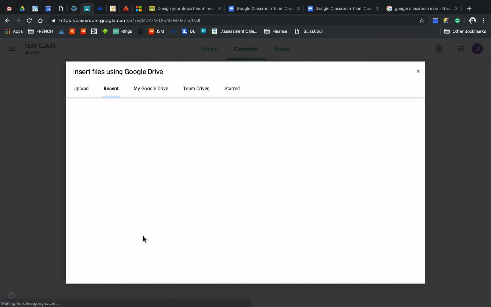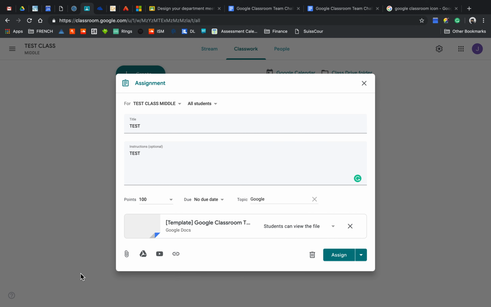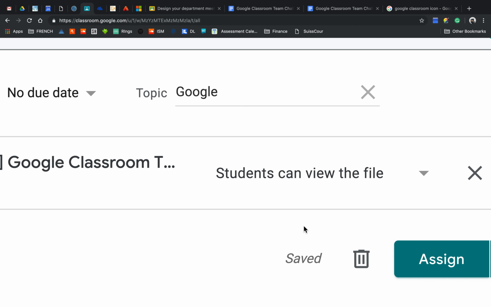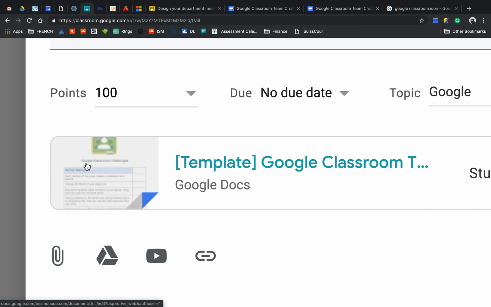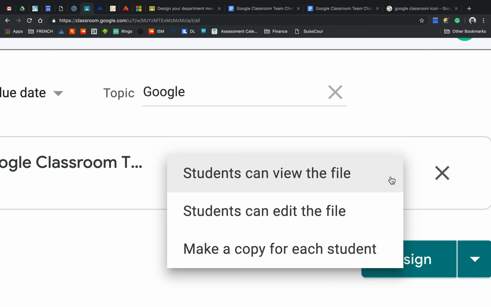Okay, now I want to assign like a worksheet or something that I've done for them. So in my Drive, I will have created a load of documents, and let's say this is my worksheet. So I'm going to add that to my Drive, and I'm going to then choose one of three options. So option one is students can view the file. That means all the kids will be able to see the thing that I've shared with them in its kind of 2D flat form. Maybe that's good, but that's not as exciting as the next one.